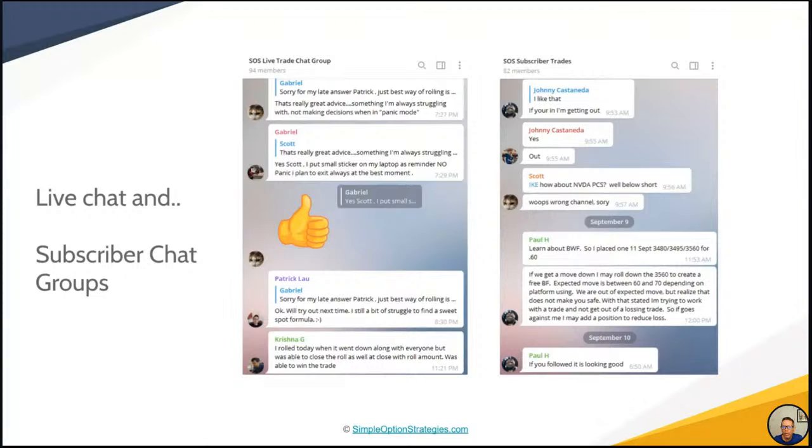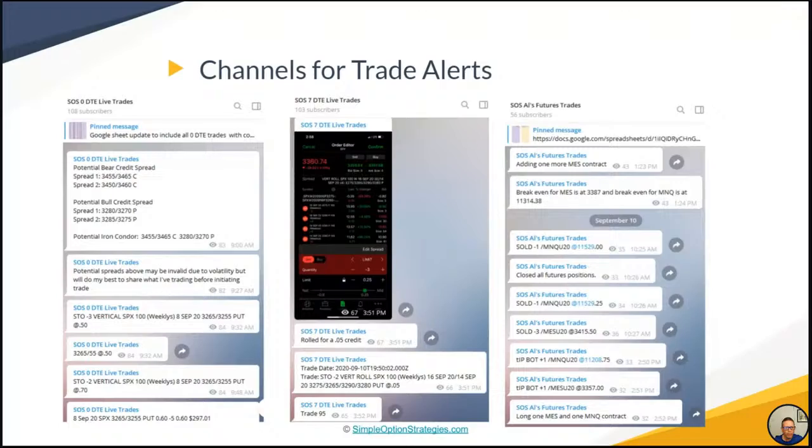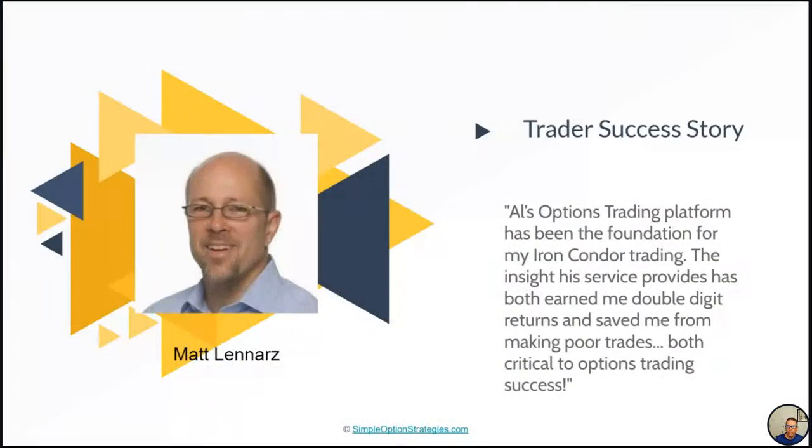We have chat rooms that are two-way communications, and then we have groups that are one-way communications. We keep the channels, that's what they're called in Telegram, clear of any chatter. It's only the trade alerts that are posted there. You can set up your alerts to ding. You have Windows dings, they light up, and it works on every single platform: Mac, Google phones, iPhones, desktop, and now they actually have a web version as well. The alerts come and they're very, very clear. Then we have one chat room where you can ask questions, but it's only about the trades that we post. So there's no other chatter in there.